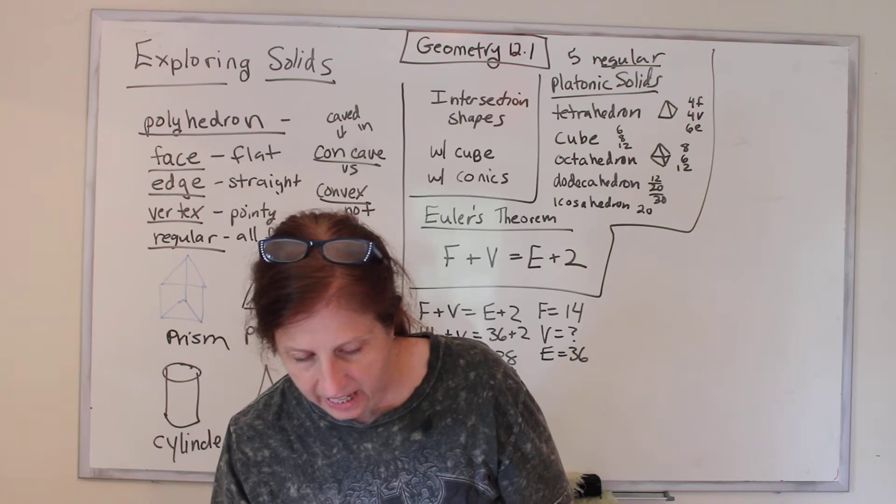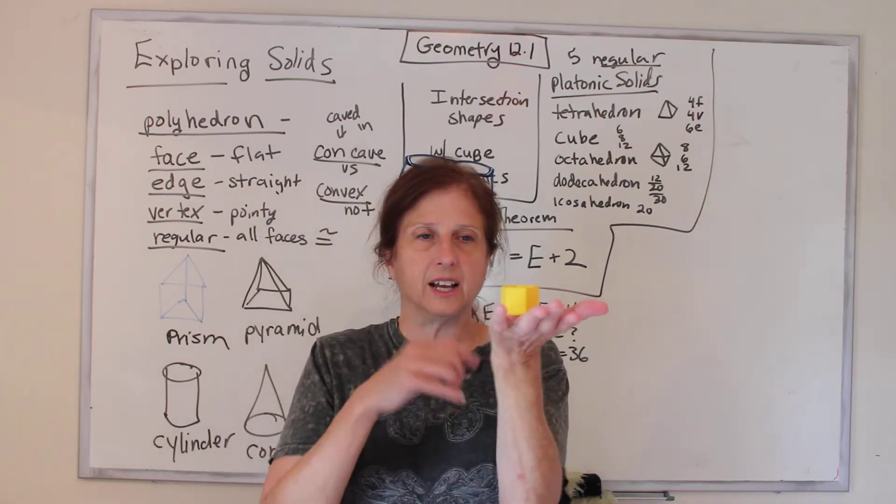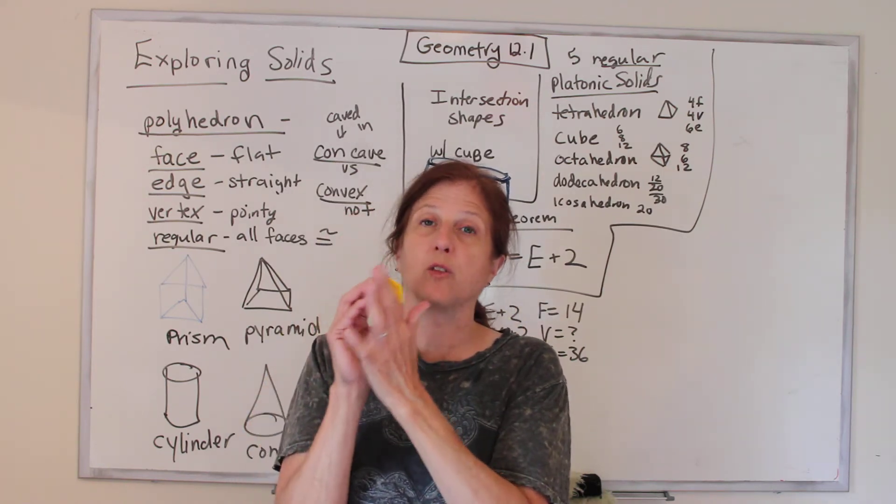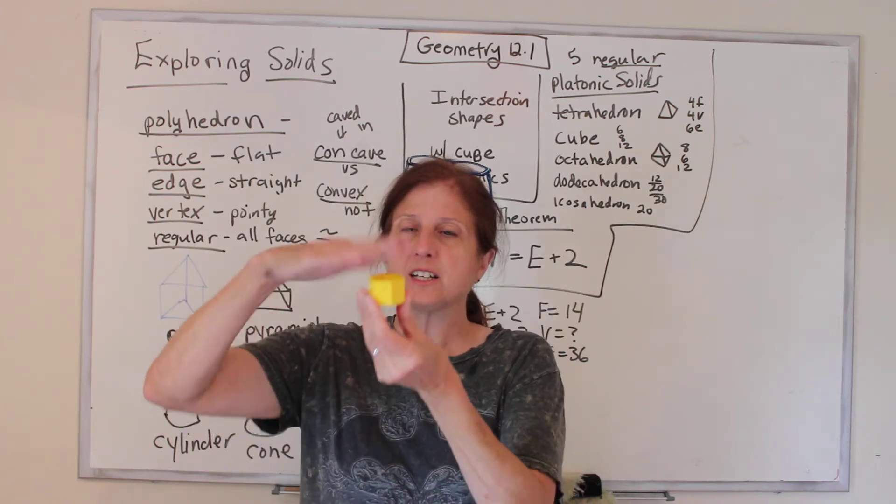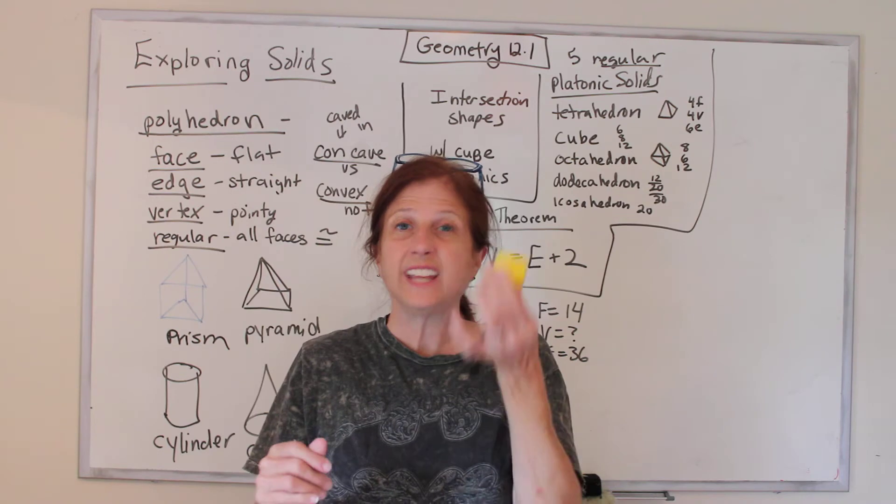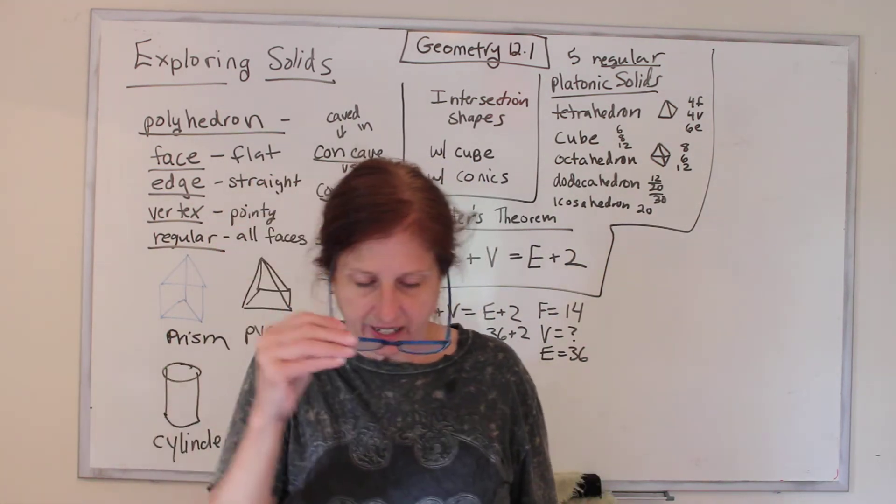And then the last one is a pyramid thing that's six on the bottom. And mine's not really a pyramid, you have to pretend. This, look, I'm showing it to you from the bottom. And you can imagine the pyramid on top. But imagine a pyramid is sitting on this base. Would it be a polyhedron? Yes. Straight lines, pointy parts. It's got everything it needs.